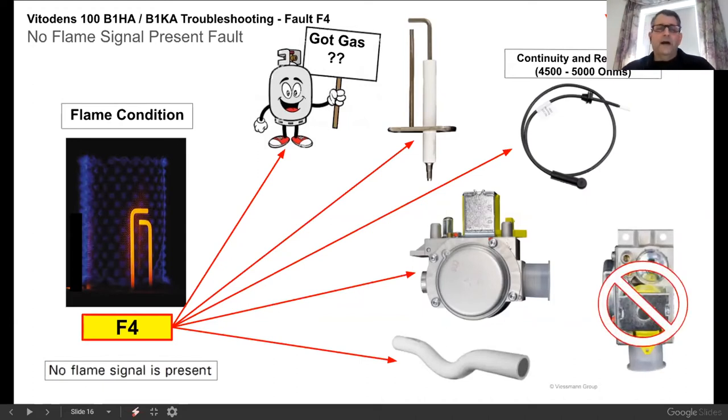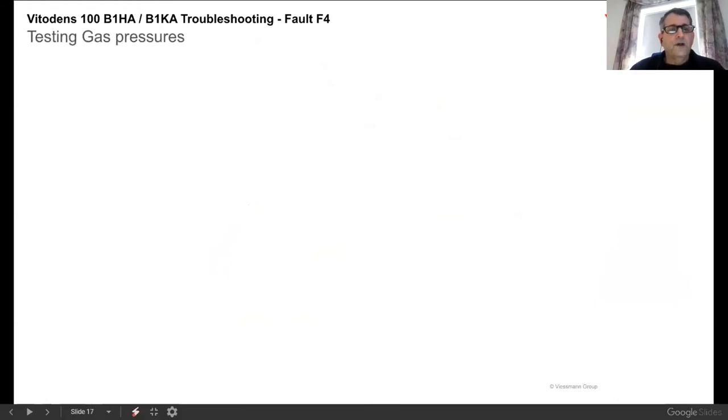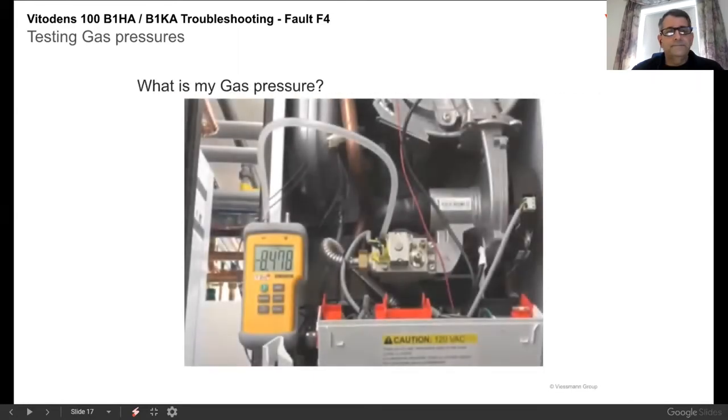Normally when you're in our class, we go through all of this and then we say it's a bad gas valve, just to give you the opportunity to change the gas valve if you've never done it. So you get to change the gas valve and see how quick and easy it is to do. First thing we'll cover is, do we have gas coming to the boiler? Do I have enough gas coming to the boiler? Normally, after we install it, there could be things that happen that cause this problem.